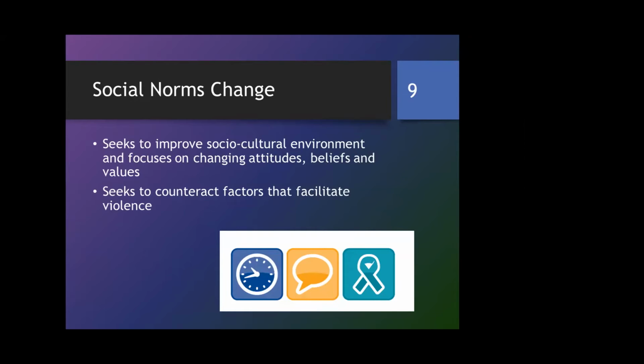CDC actually lists a 5th category, which is social norms change. Changing social norms that are risk factors for violence represent the majority of the risk factors Ohio is aiming to impact. Since social norms change is integral to everything we do in Ohio, we expect that impacting social norms will be a key component of any program, policy, or practice that you implement. We'll talk more about the risk and protective factors in a later episode. There is more information in the resources and handouts for this episode about social norms.